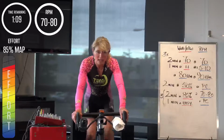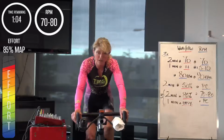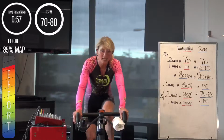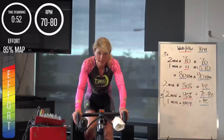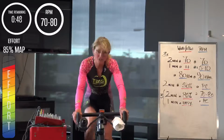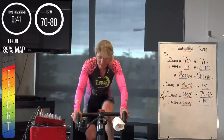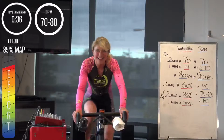Come on, Marta. Turn it over, turn it over. 60 seconds to go. Let's drive up to that next kilometer post, our little imaginary finish line. Think about how good this feels to be strong and powerful on this climb. Come on, everyone. Everyone's legs hurt. Shut up a bit, hey?